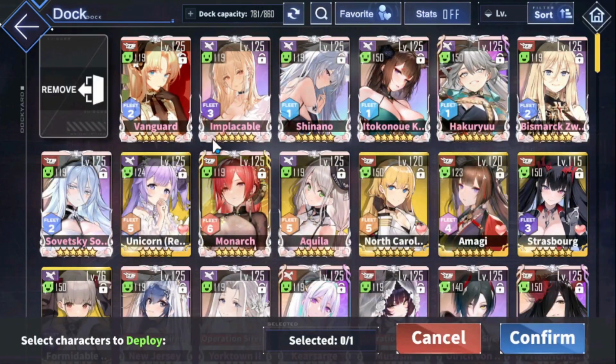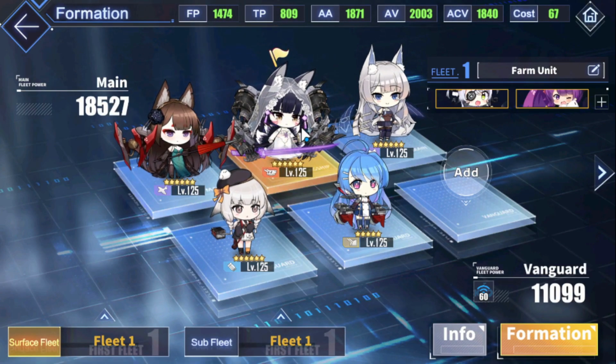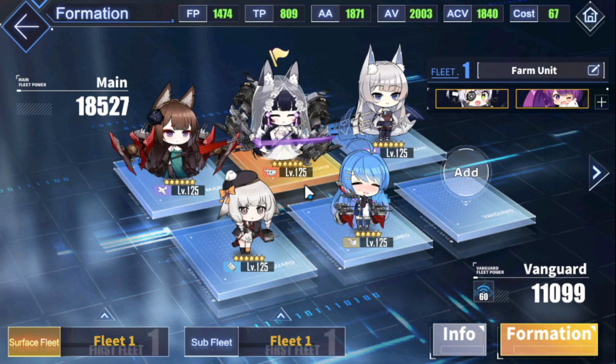Some people have been doing stuff like Implacable here. You can obviously drop her as well for Musashi, but this makes it more limited because Implacable and Musashi aren't available as of right now. So you gotta work around not having these ships until you get reruns.